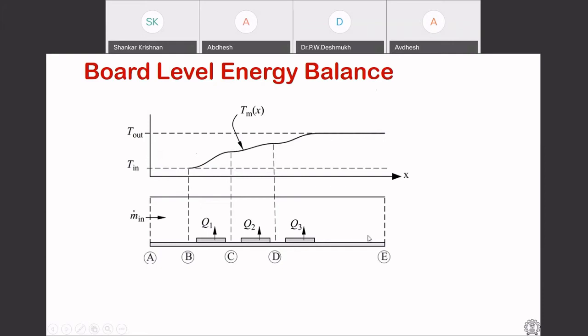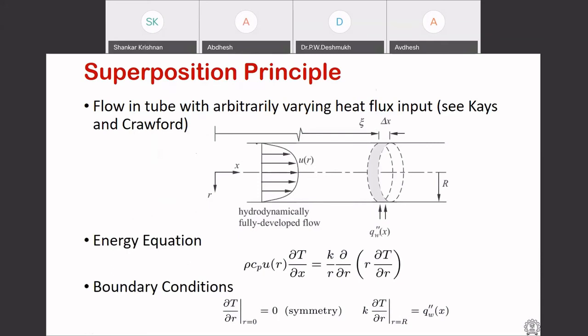That's the mean temperature profile. So you can use this idea roughly using the so-called fully developed flow region, because in many situations, as I showed you in the IcePAK software plot, the flow becomes fully developed quickly. And even for such cases, one can write the energy equation of this form.